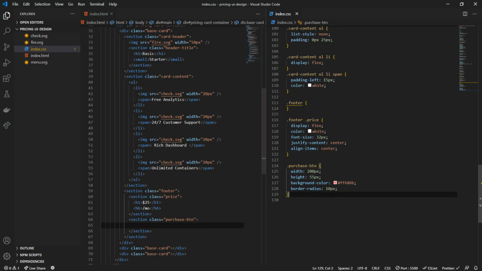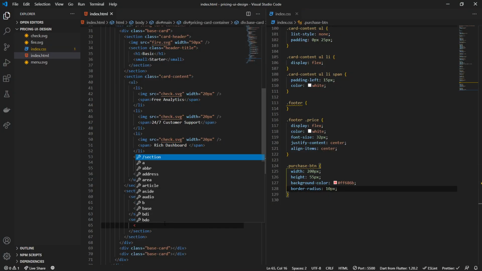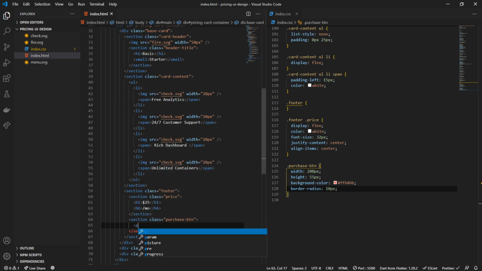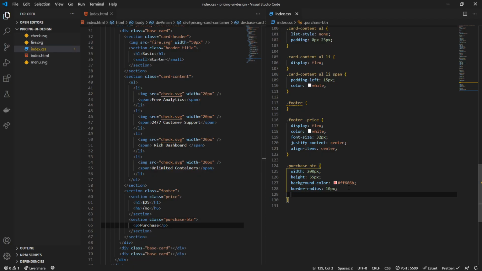Okay, cool. And we'll go in here. Let's do, I don't want to do an H1, purchase. Okay, awesome. Font size, we'll do 18 pixels. Actually, we'll do 22.